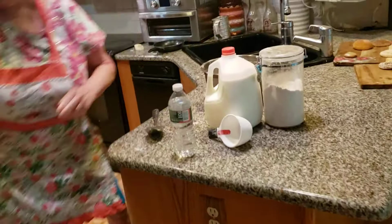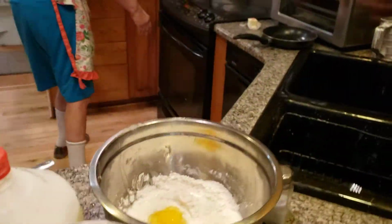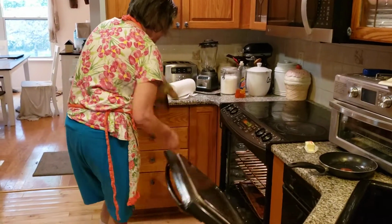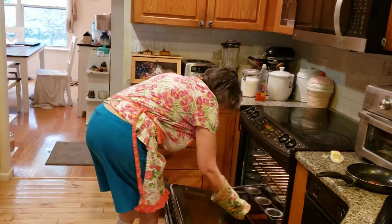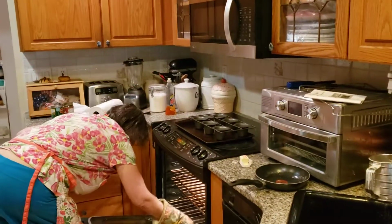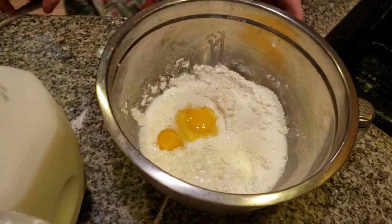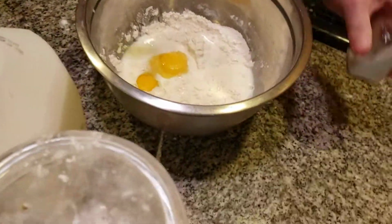Now let me get out the popover tins because we don't want to take a chance and forget about that. Then we'll have a problem. Yeah, that's good. Here we go. Also, always up to the second step with the oven. You don't want it too low because you will have burnage. Now we're going to add a little salt and we're going to mix this together.